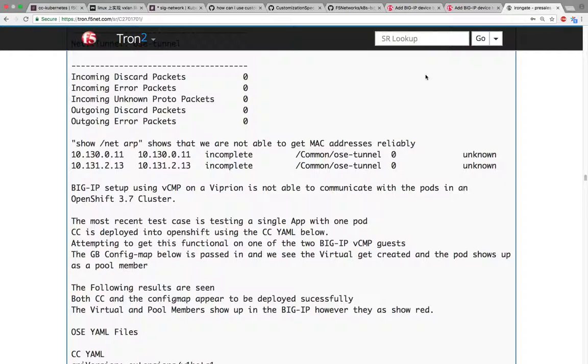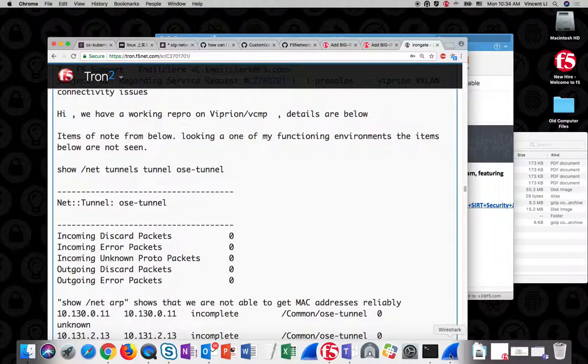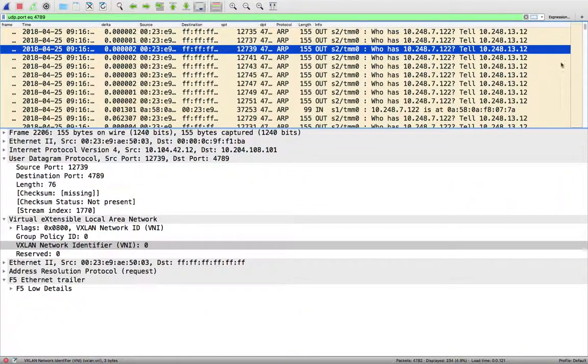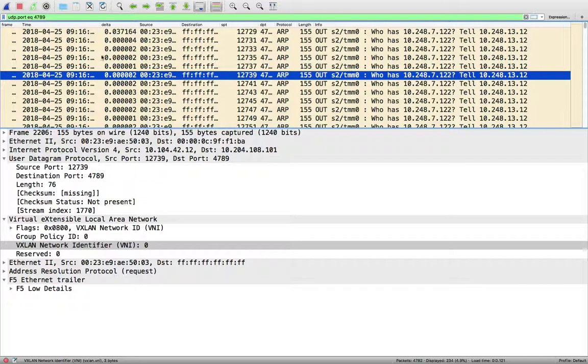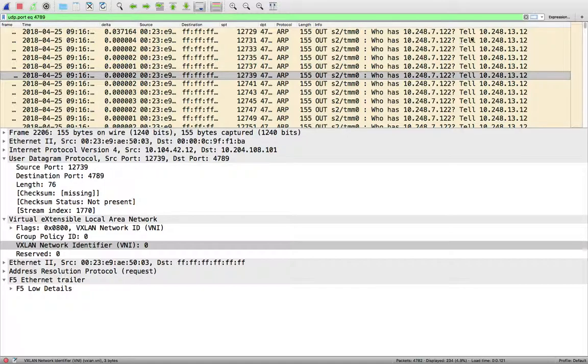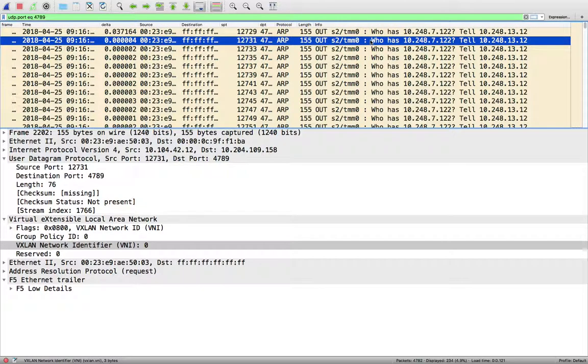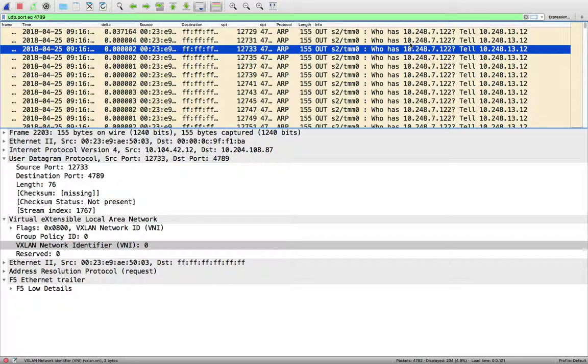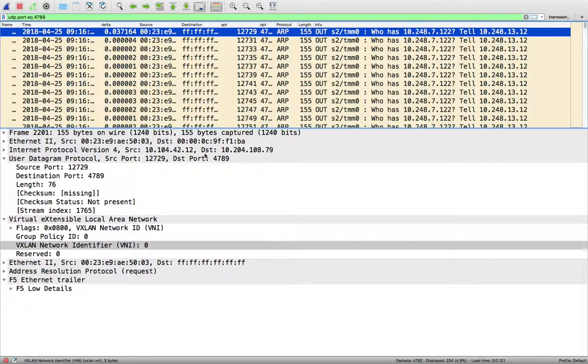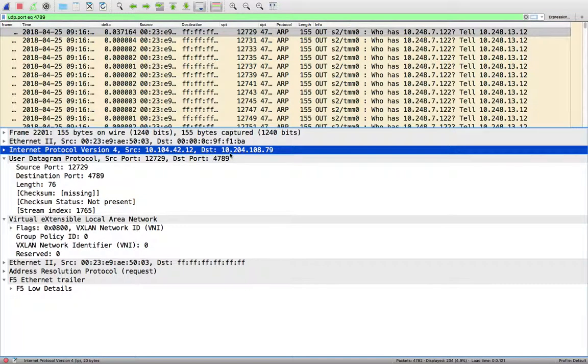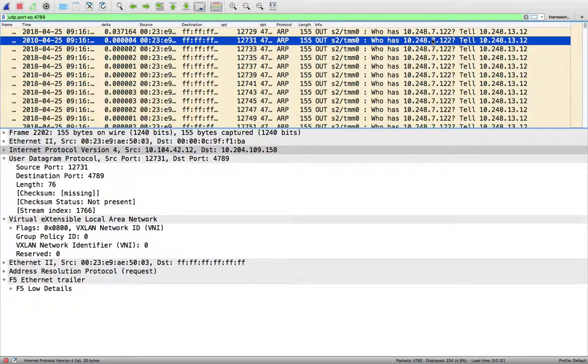So we have a capture to show the problem, and I'll show you the capture here. As you can see, if we just filter on the VXLAN packet, we can see there are ARP broadcasts to each VTEP host in their network environment. This one is to the VTEP host 79. This ARP request is to VTEP host 158.